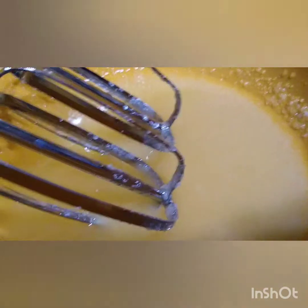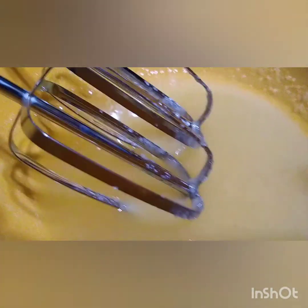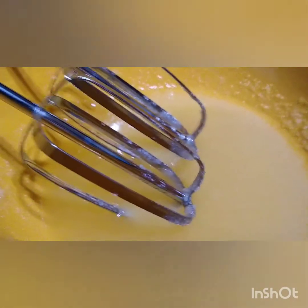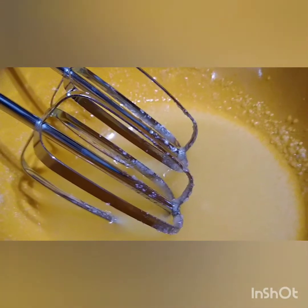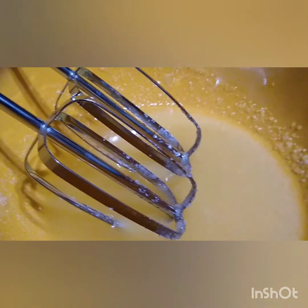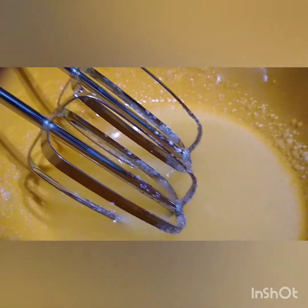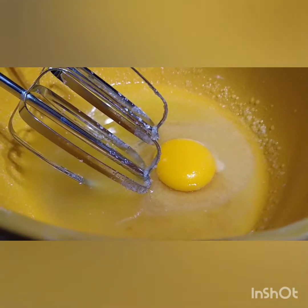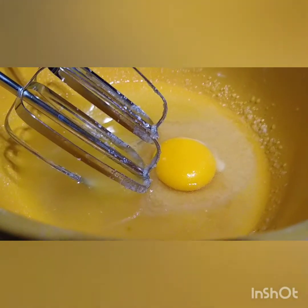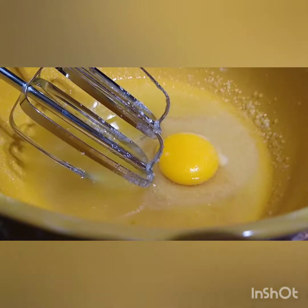Now we're going to get ready to add our other ingredients, except the almond flour and the chocolate chips. We're going to add 1 teaspoon of vanilla extract, 1 large egg. And we're also going to add the salt. And when we get done doing that, we'll be back. I have the egg, the teaspoon of vanilla, and the 1/4 teaspoon of salt in the bowl now. And I'm going to mix it to combine.